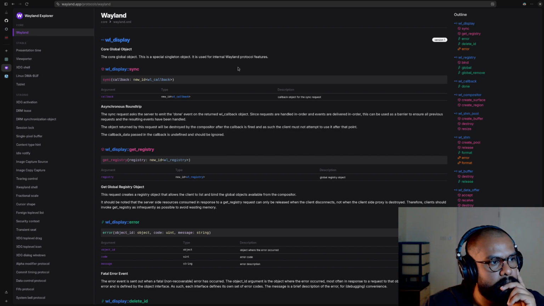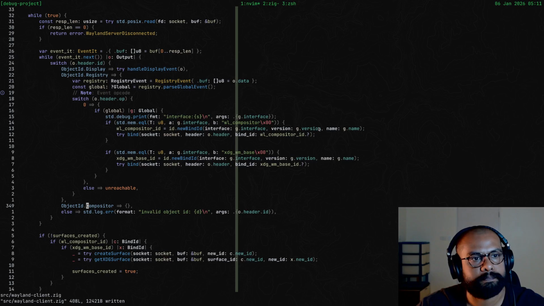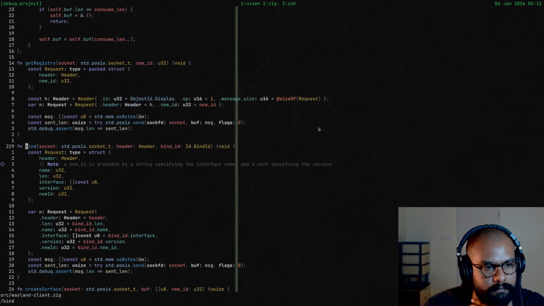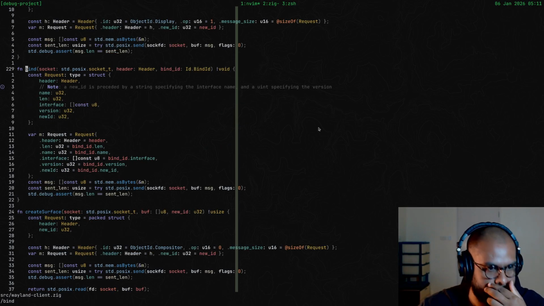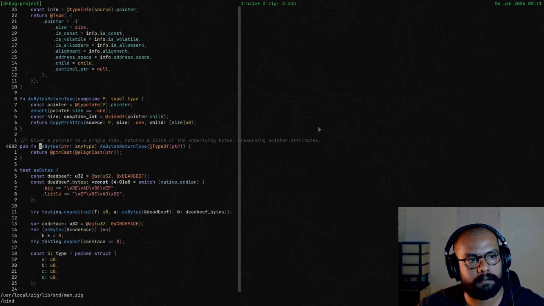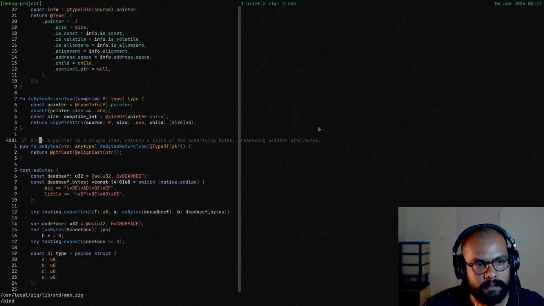I doubt mem.asBytes converts slices correctly. I think we can check. It's given a pointer to a single item, return the slice of the underlying bytes. Okay, it says single item, so I think you might be right.